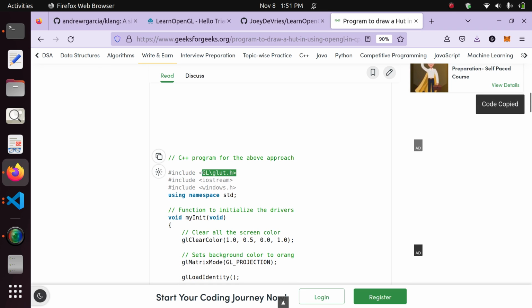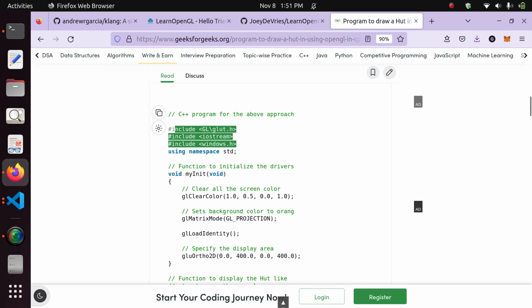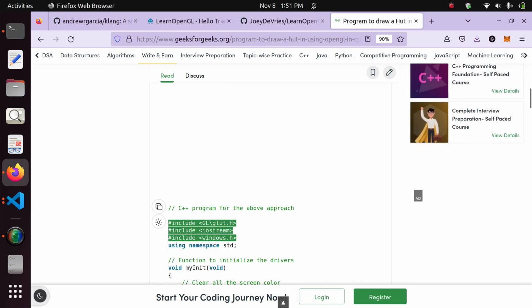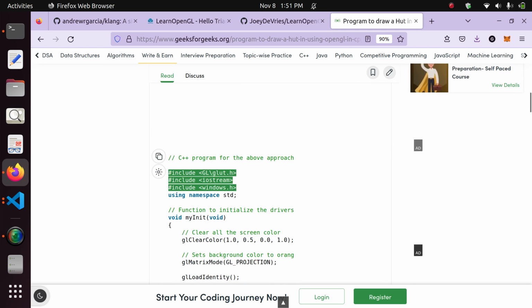You'll see that it's using GLUT. Now there are some things here. It seems that this exercise has been implemented in Windows. That's why you have some things that you may need to change for the Linux operating system, like this backslash. It needs to be changed to a forward slash. And you also need to download the GL library as well for this.